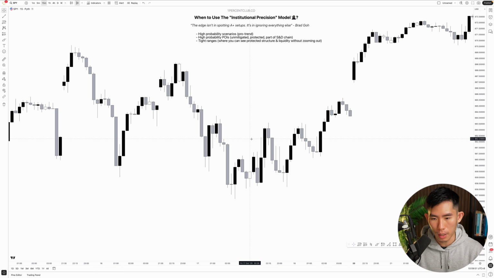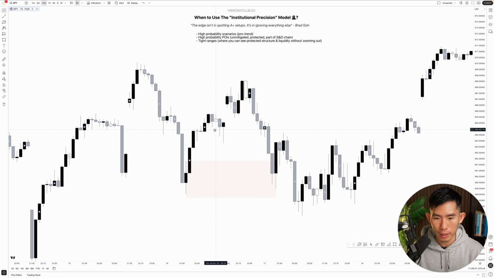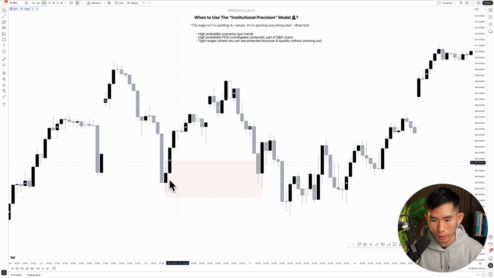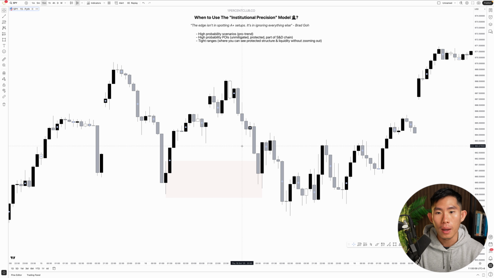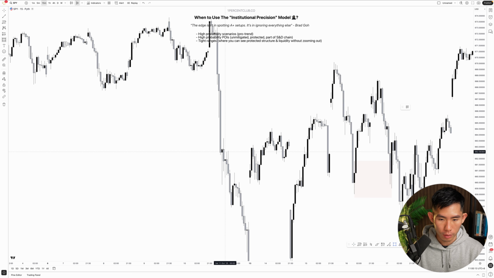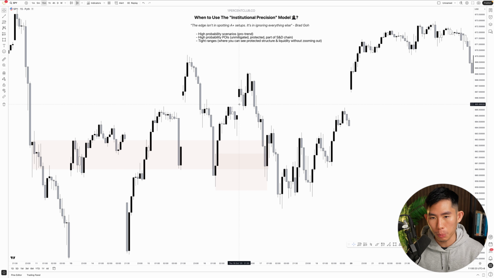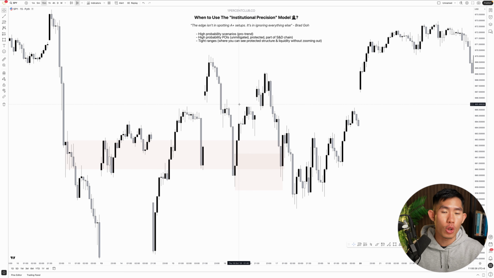Let me just give you a quick example. In this particular case, you can see this is the demand zone that swept liquidity, right? So it's like a protected demand, and right here is a protected low. In this case, I can see the liquidity and the protected structure all on the same chart. But if I have to zoom out to see the protected low on the left-hand side, which means it's quite far away from where price is currently at, a few hours or a few days away, this pretty much means that it's in a wide range, and it's not in a tight range.